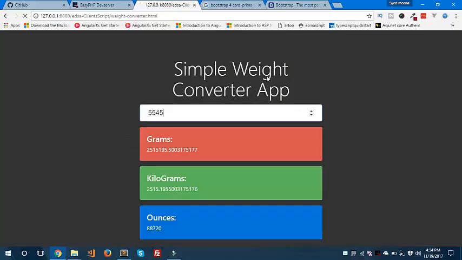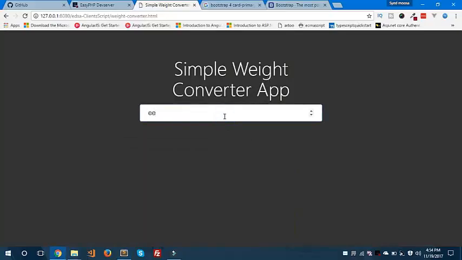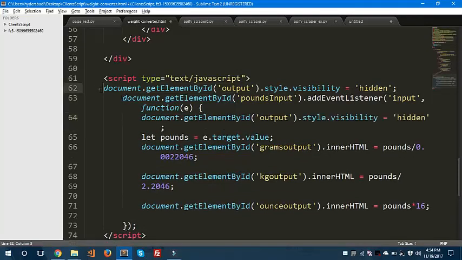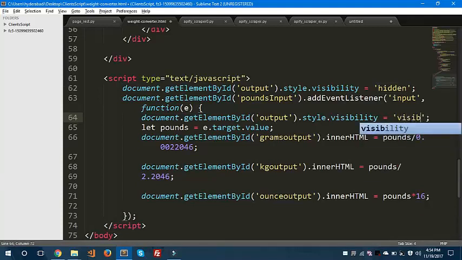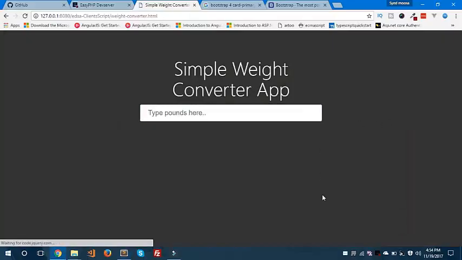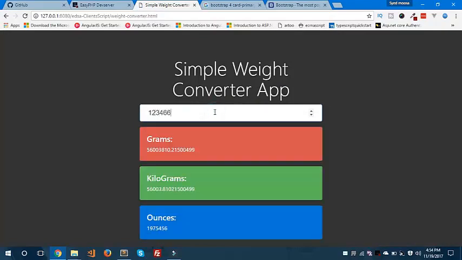Let's save and see the preview. Once we type, it is not displaying the cards. So for that we need to display the cards when the user starts typing in the input field, and we need to give the style.visibility as visible, but inside the callback function. Remember this point. Let's save it. The cards are not appearing anymore, and once we start typing, the cards appear on the screen.